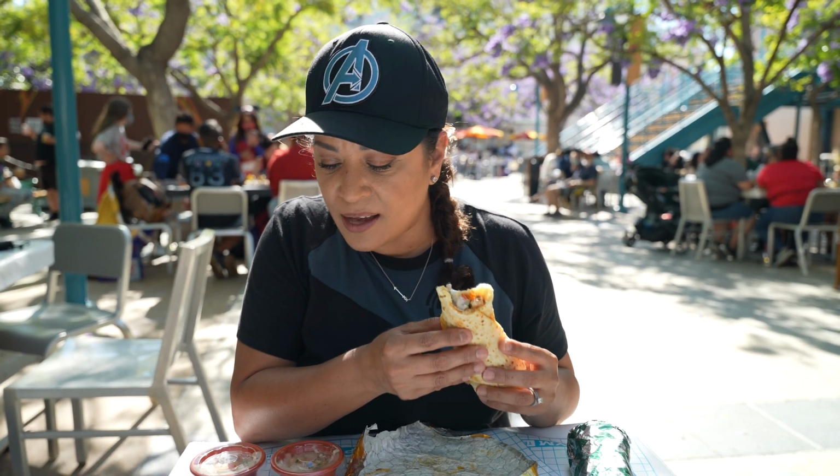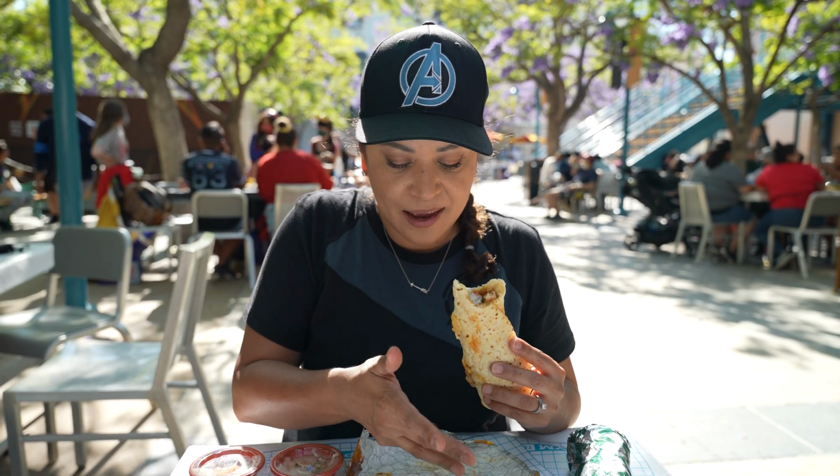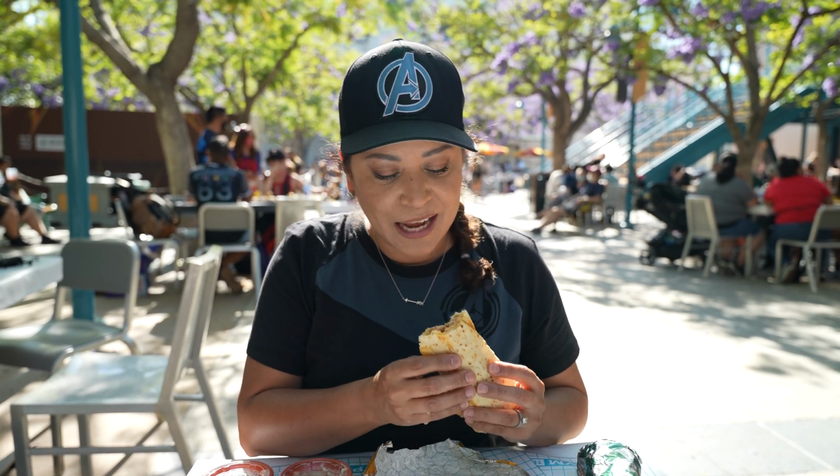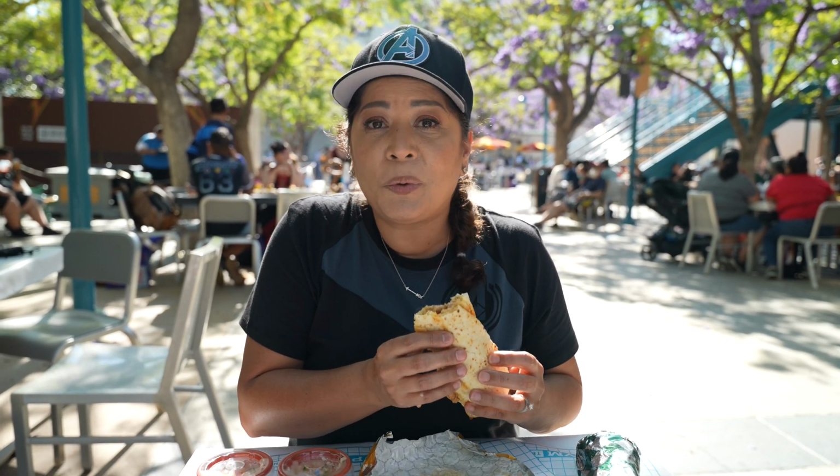So this yogurt sauce has a little bit of cucumber, a little bit of tomato and onion, and some just fell out, sorry. Let's take a bite. I love it with the yogurt sauce. The yogurt sauce is nice, it's cool and creamy, and because it has a little dairy in it, it cuts that heat that I was feeling. If I was eating this, I would definitely eat it with the extra yogurt sauce. I have another one to eat, so I don't know if I'm going to be able to finish this, but I'm going to give it a superhero shot.